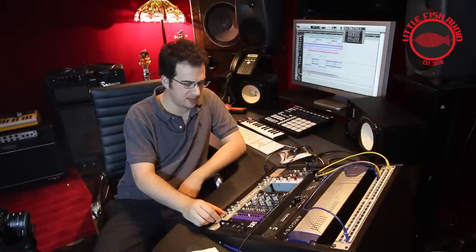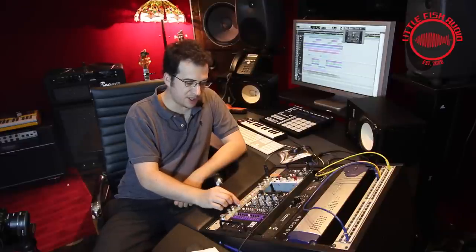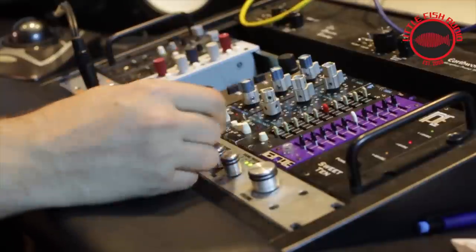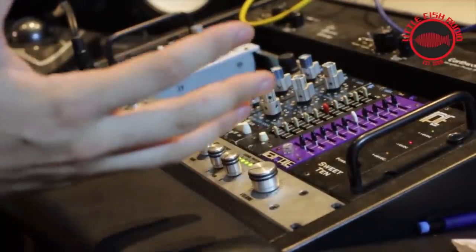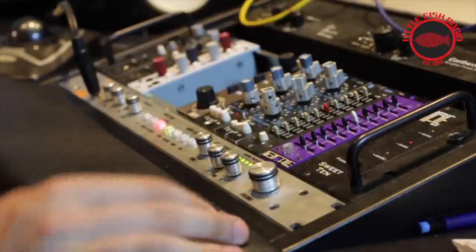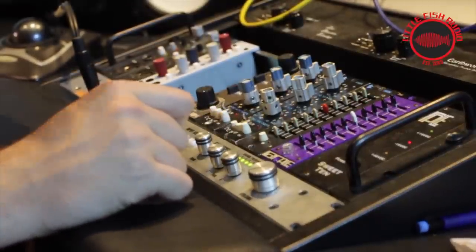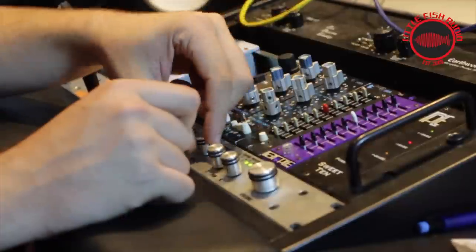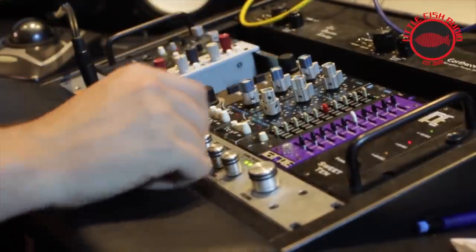All right. So the sum output has to do with how much gain we are adding or subtracting from the master sum, or the two-track, the two bus, what have you. Say you're running the summed output into a compressor and it's running too hot, you can lower it a little bit, you can bring it up. Or if you're running it back into the converter and it's coming out too hot, you can use this to adjust. I like it all the way up, quite frankly.